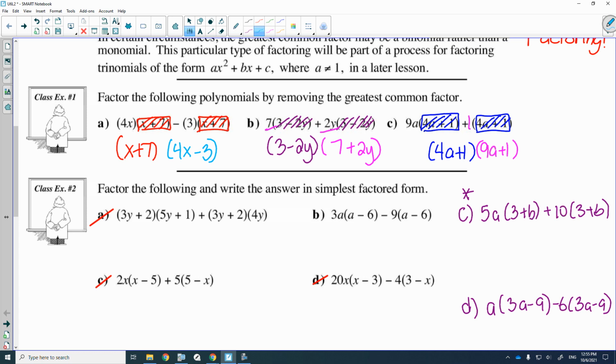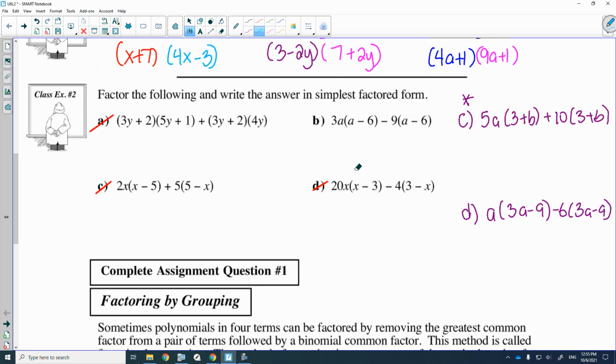All right, there's only 3 more questions, but you're going to notice something. Start with this one and factor it. So a minus 6, a minus 6. You would say, okay, a minus 6 is common. Factor that out. And then you would say 3a minus 9, and you'd only get 2 out of 3.